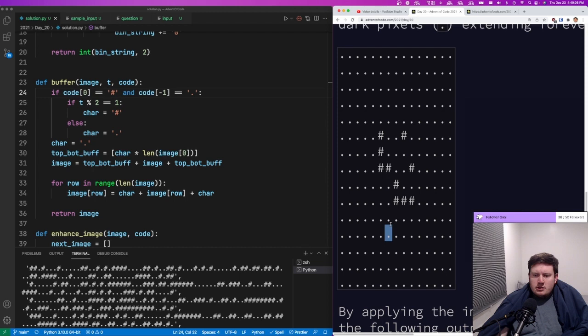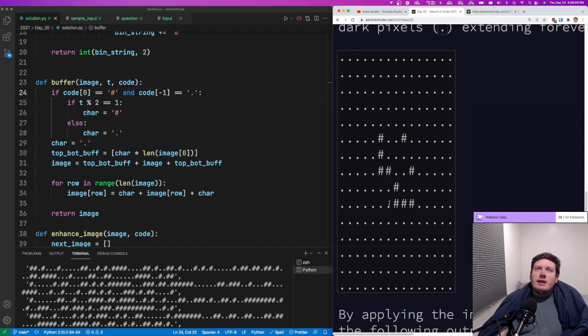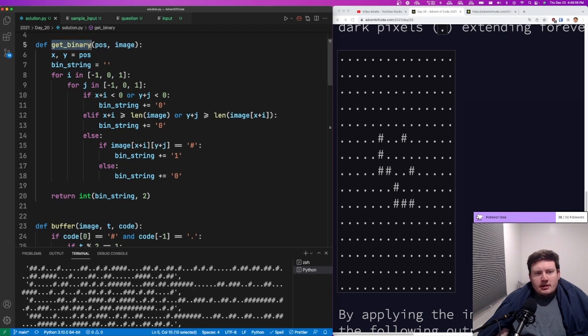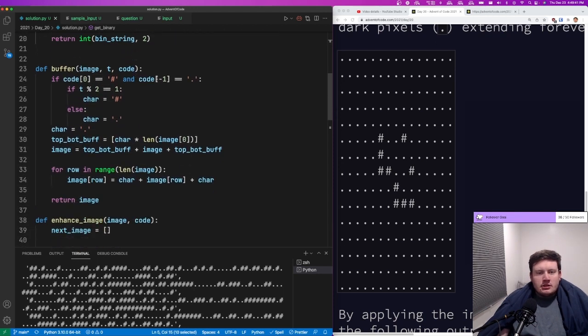This one has one that's not. So I need to do the whatchamacallit. So instead, I need to go through each side. Okay. So this buffer, I have to also get the binary for it, which is really weird.